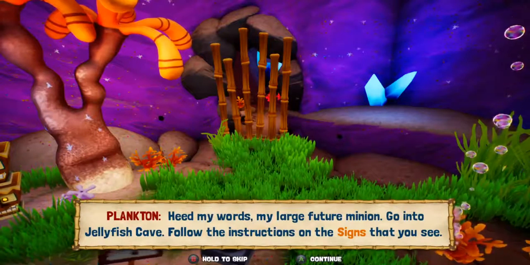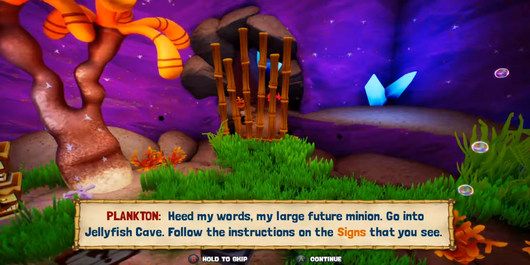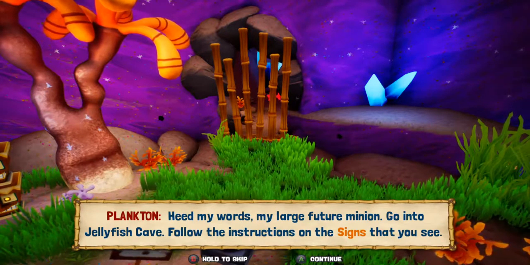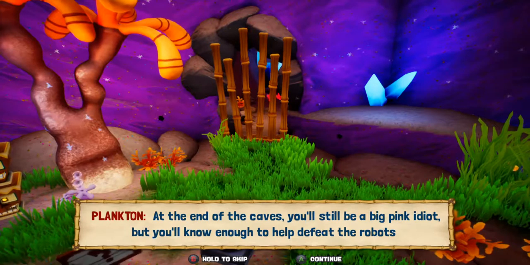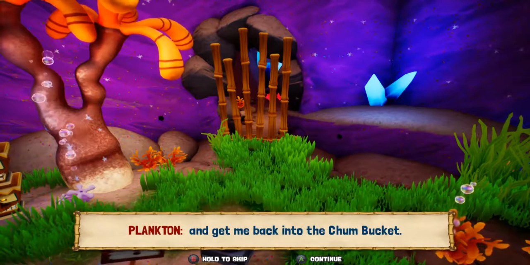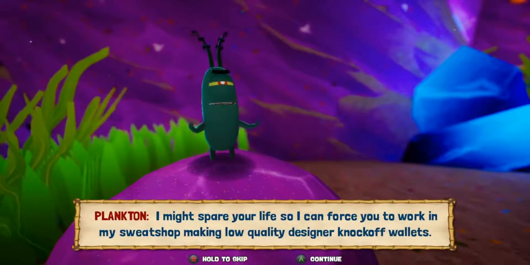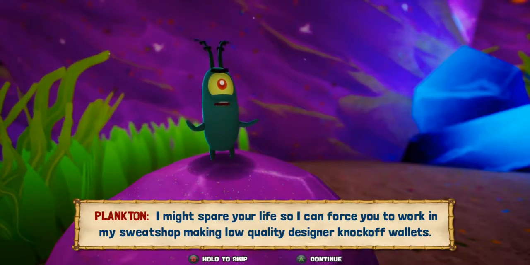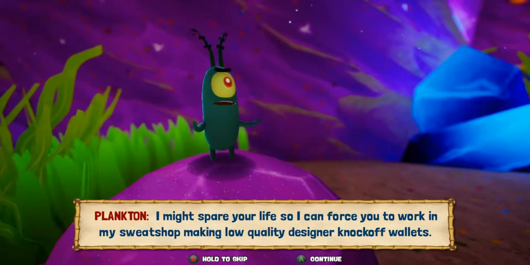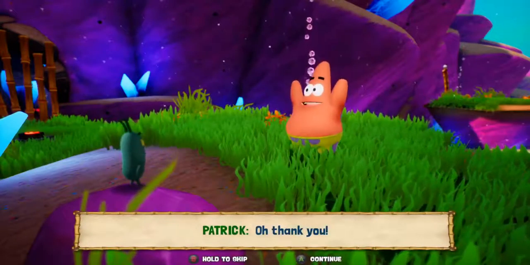Heed my words, my large future minion. Go into Jellyfish Cave. Follow the instructions on the signs that you see. At the end of the caves, you'll still be a big pink idiot, but you'll know enough to help defeat the robots and get me back into the chum bucket! Well, then will you vaporize me? I might spare your life so I can force you to work in my sweatshop making low-quality design and knockoff wallets. Oh, thank you!